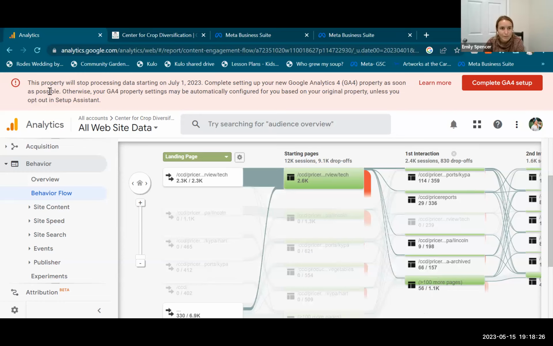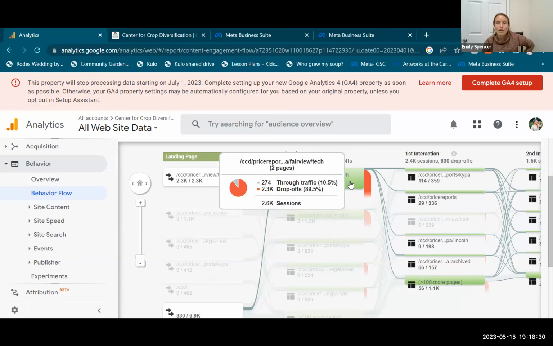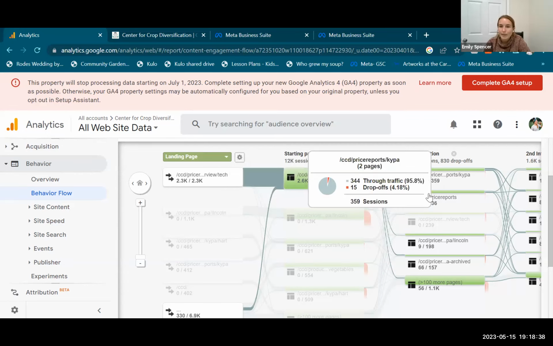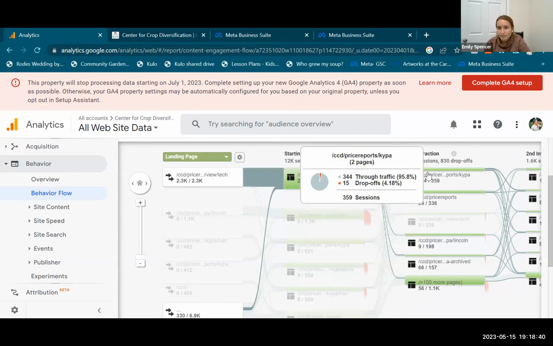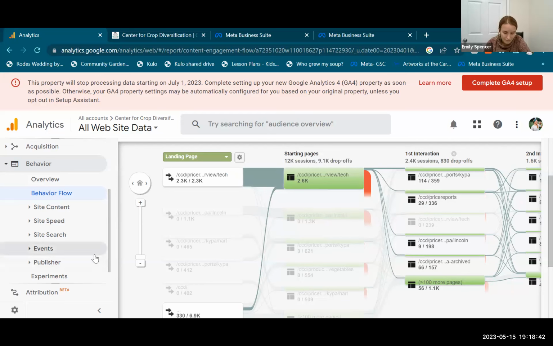So I need to make sure to make it easy to get from this page to these pages, which I think Brett will talk about a little bit when talking about how to structure your pages. But if we know people are coming most often to look at, maybe our produce auction reports, what are other things they're interested in that we need to link on that page they can get to? So it just kind of tells you an easy way to structure your pages.